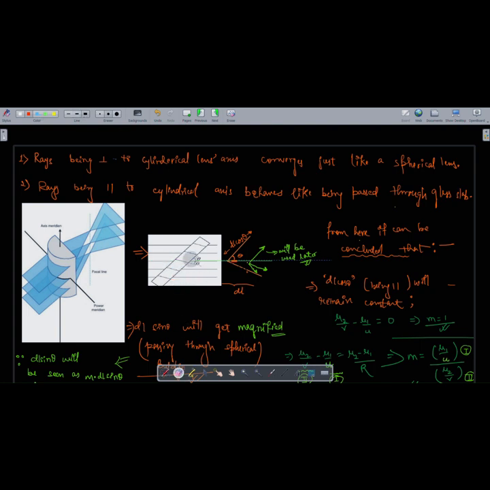So yes, if we see this and call it a dl segment, this will be the dl segment here, and this will be the theta angle of inclination. I have also made this clearly here. This will be the theta angle of inclination, and this will be the dl cos theta component, and this will be the dl sin theta component.